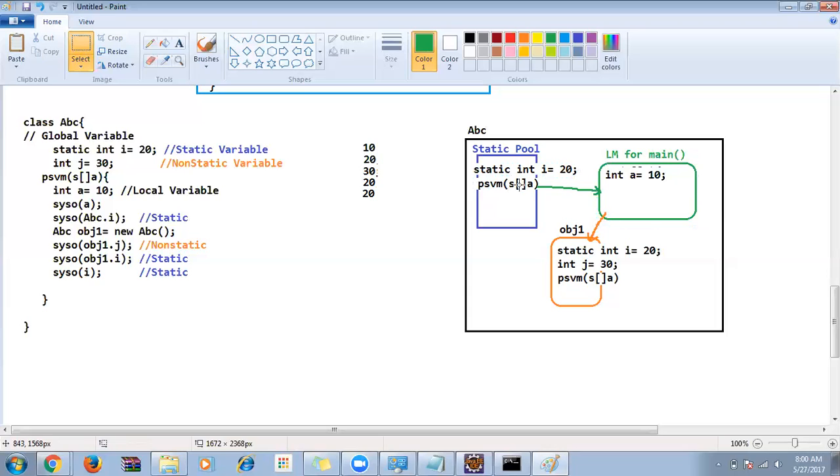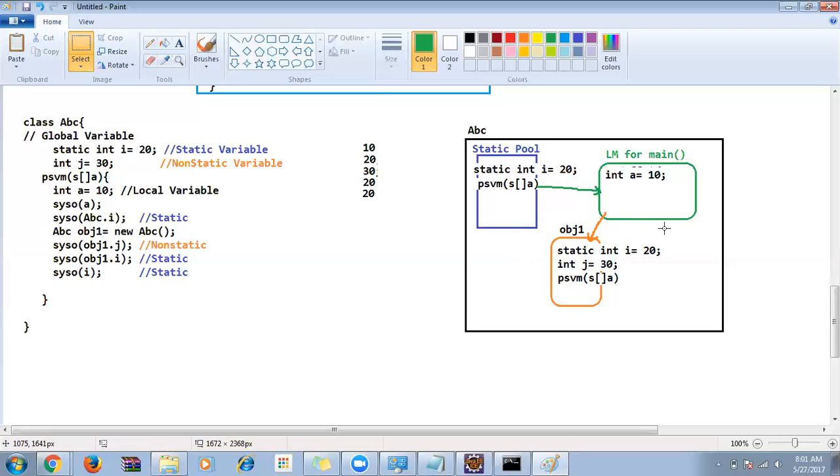The main memory is present under the static pool, so that's why the main memory comes from the static pool. Then inside the main function, when you're executing, there we created the object. So that's why I said the object is created from the main memory. Clear?